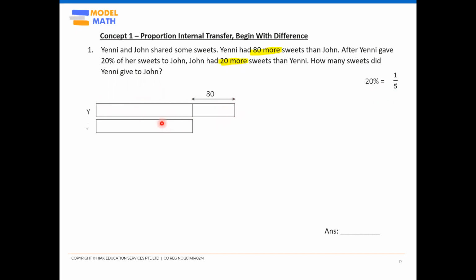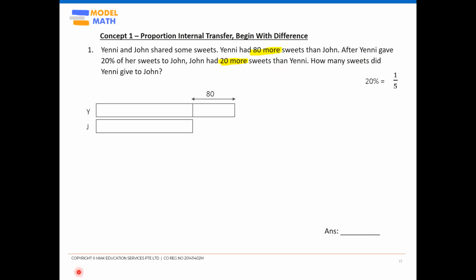Now, however, as you can tell, it is logistically difficult to cut this whole thing into 5 parts. So what we're going to do is proportion this part as 5 units as well as treat the 80 as another 5 units. And then we're going to take away 1 unit each from this side and that side. So that overall I will be removing 1/5.